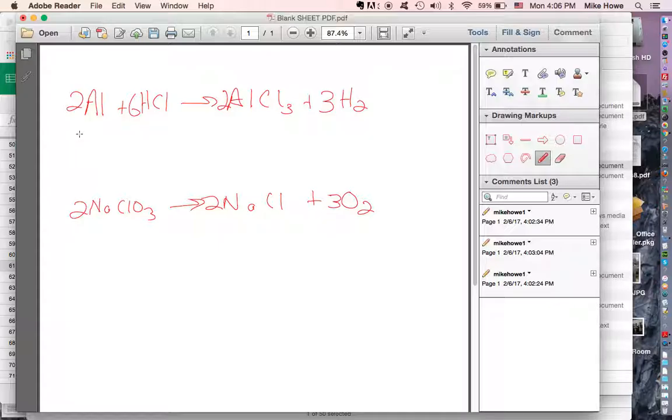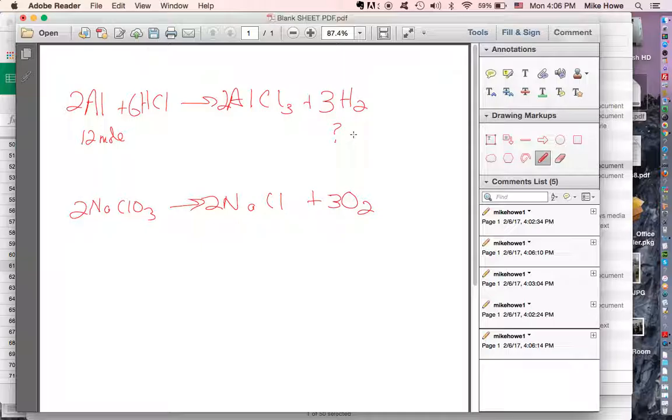All right, so let's suppose we have two chemical equations, and these are two separate problems. I wanted to know, if I were given, say, 12 moles of aluminum, and someone asked me how many moles of hydrogen could you expect to have produced from that? That's just a problem I made up. What you would do to solve that is this.